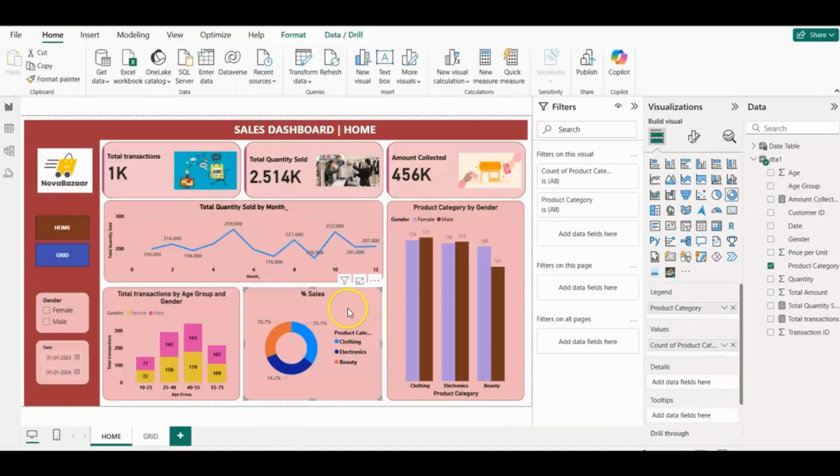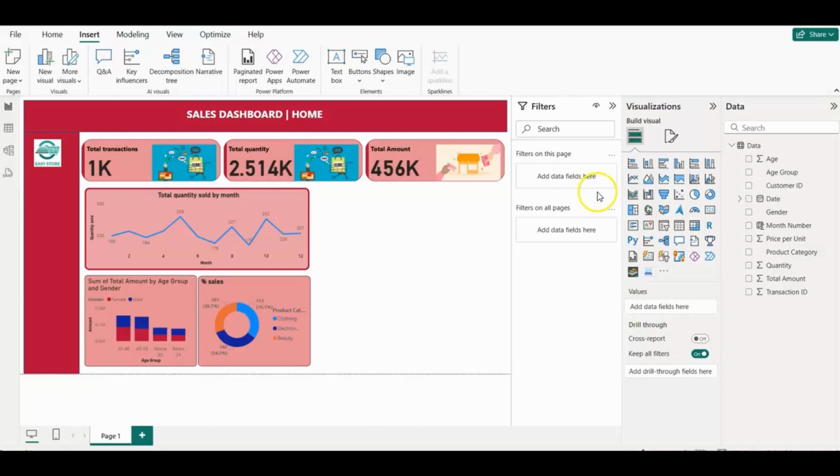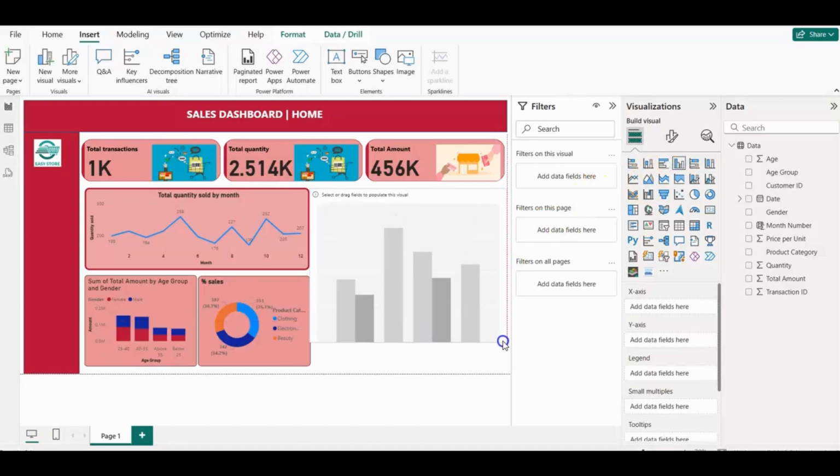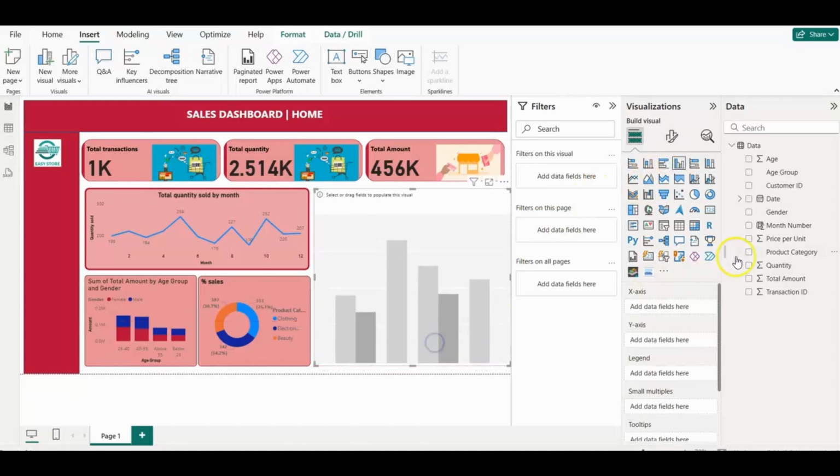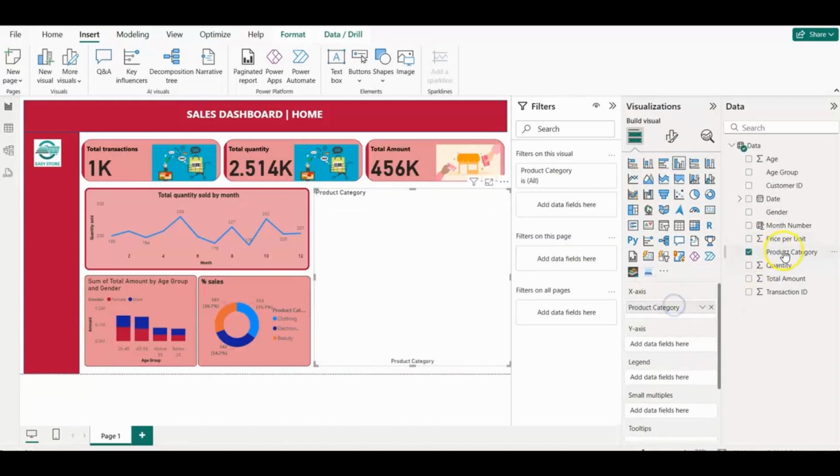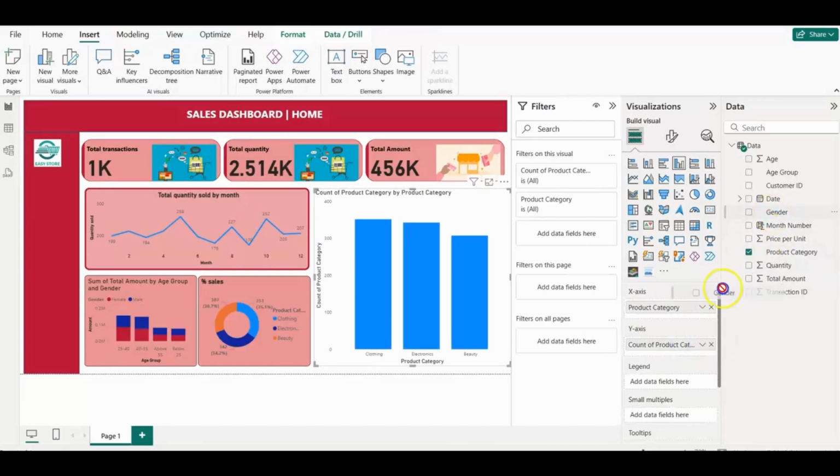Then moving to the last chart of this page, that's the product category by gender. We can make that now. We can click on the clustered column chart, then take the product category to the axis and classify it with gender.